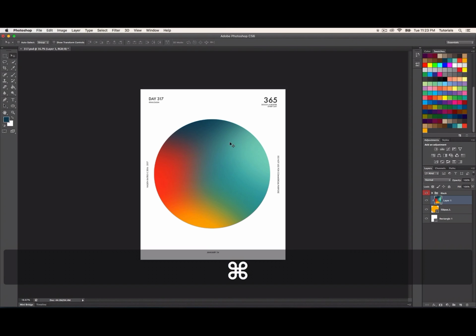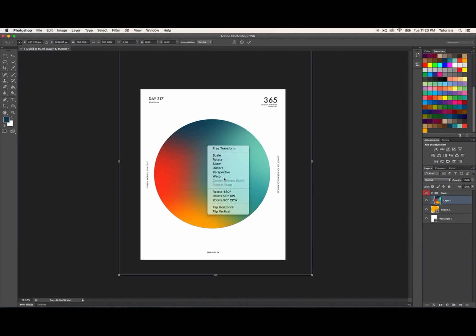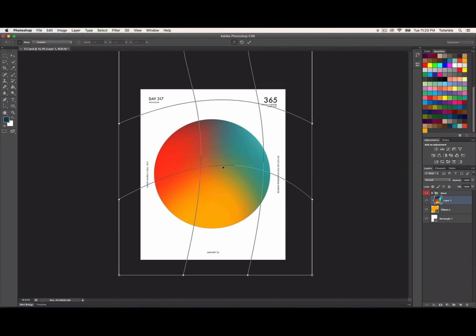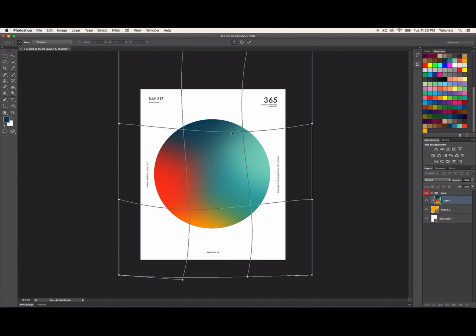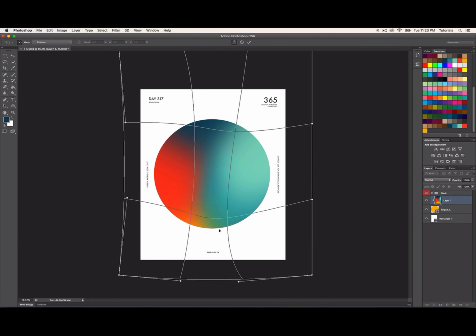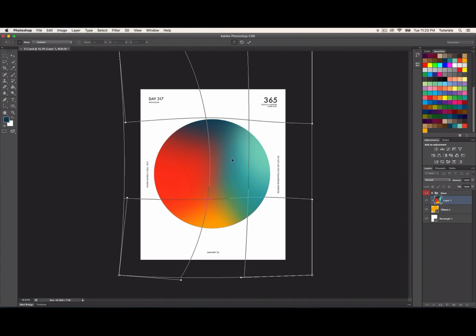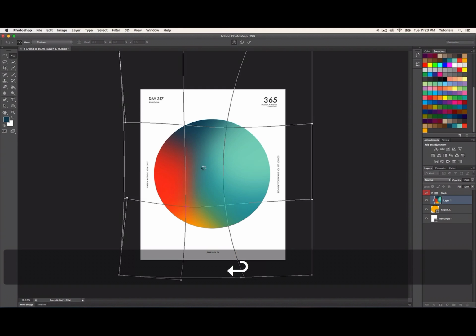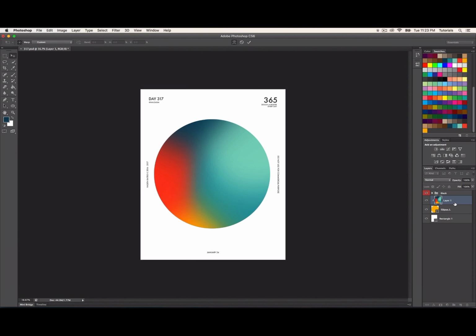What else you can do is right-click and go to Warp, and you can even change the position of the colors and maybe give it more red or yellow and so on. I don't know about the colors for this one. Basically, I wanted to show you the technique, and it's not that bad. Maybe I can try something else.